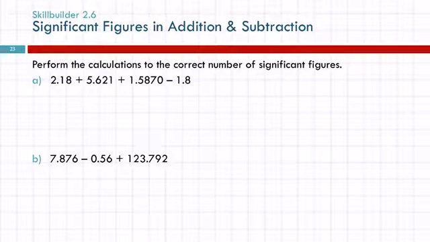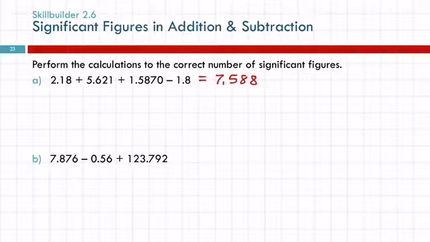So let's just do a little bit of practice here. So here's this little exercise. We're just gonna do it on our calculators first, and then write down what the calculator says. Then we'll think about significant figures. This is not math class where we want you to do the multiplication or the adding or stuff in your head. If you're good at that, that's fine, but we just want you to get the right answer. My calculator is telling me 7.588. Anybody else get that? Okay, good.